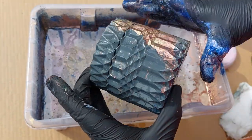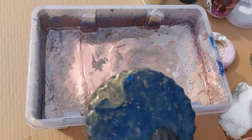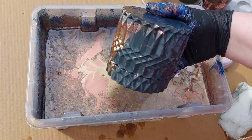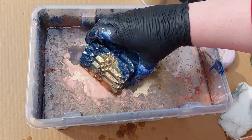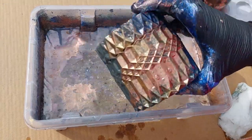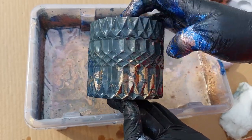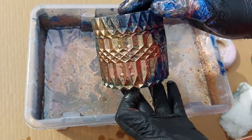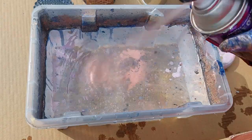So here we are now. This whole pot is now wet. I'm just showing you here, it will not work if I try to dip it again. This is all just letting you guys know these are the techniques that I've realized and all the little tips and tricks. Watch what happens. It repels all of the spray paint because the pot is already wet. So the water and the metallic spray paint just don't like each other and it's repelled it. And as you can see on the back here, there's really not much that has clung to the surface of the pot. So another tip for you, make sure your item is bone dry. Bone dry, not a single drop of water. Otherwise, the spray paint won't cling to it.